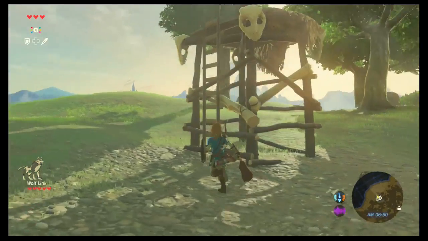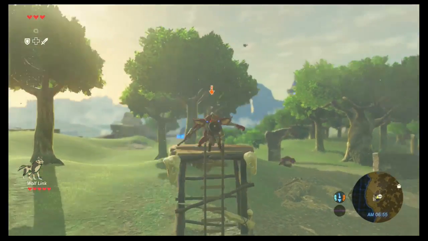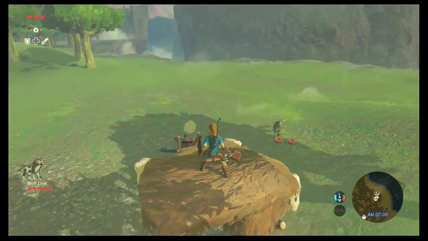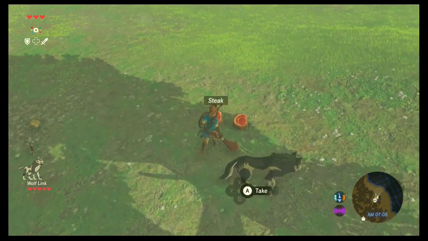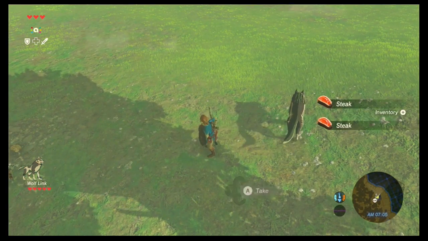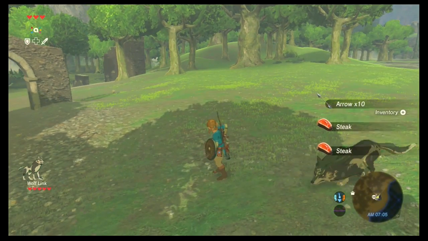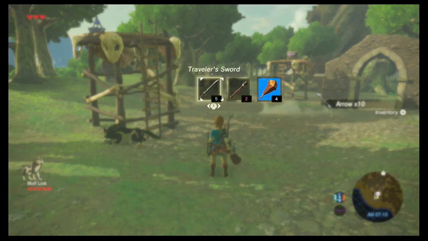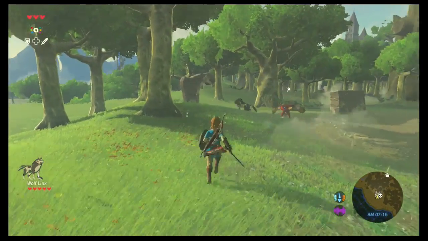So we switched out here for this club weapon. We're going to go up here and have a little fun with this guy, see if we can knock him off here. Yeah, there we go. And if you haven't noticed down there, Wolf Link. Wow, what a good companion, boy. Got us some more steaks, plenty of steaks for dinner there. As you see, enemies drop items that you gather up as well, which you can use for crafting later, making new weapons, possibly new items.